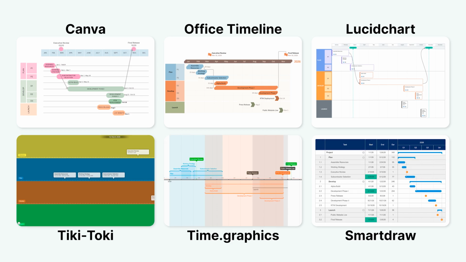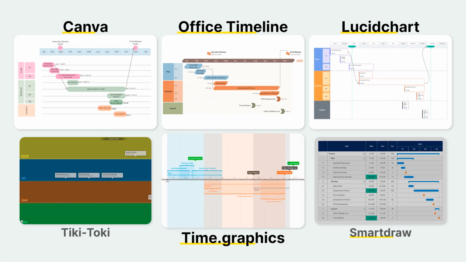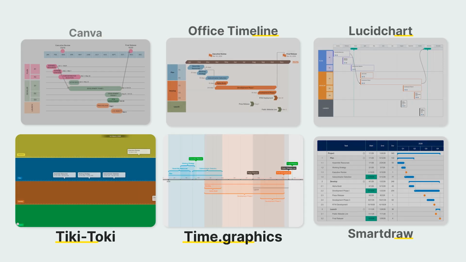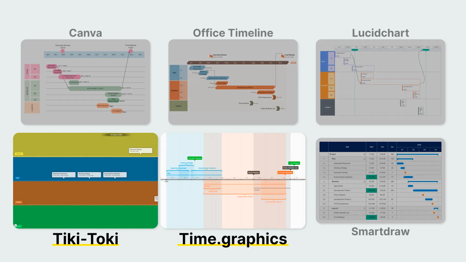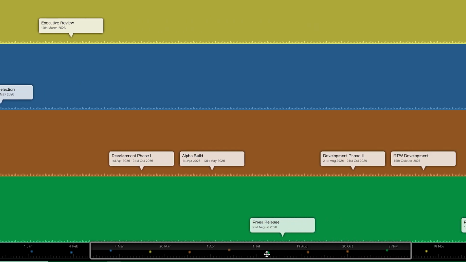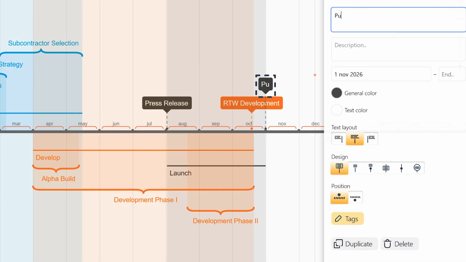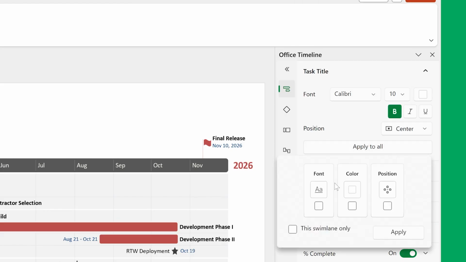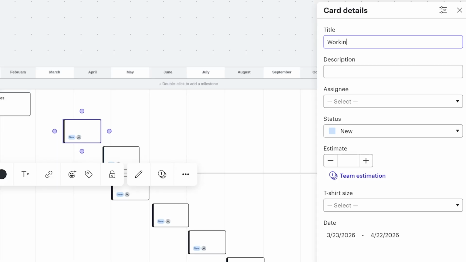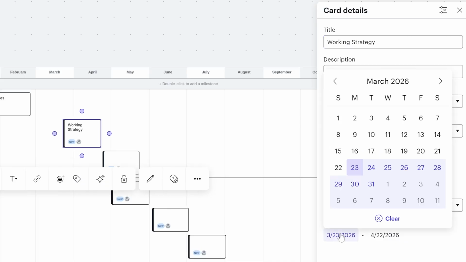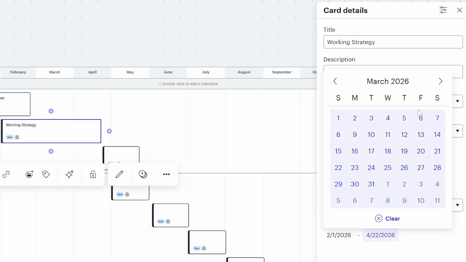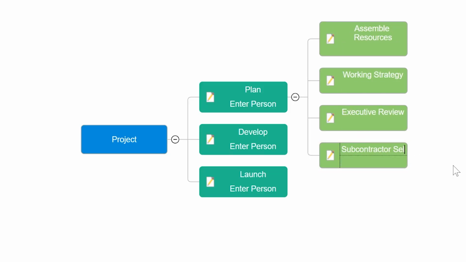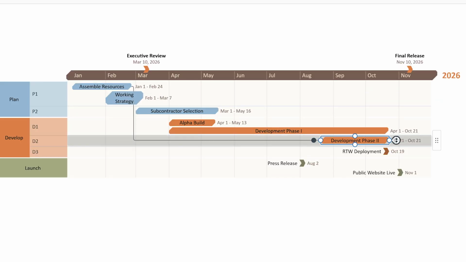So there you have it. Each tool has its strengths. Some focus on visual design, others on speed and ease of use, and some on interactivity. Choosing the right timeline maker depends on your project's complexity, how often things change, and how fast you need to communicate updates to stakeholders and leadership. Hopefully, this comparison gave you a clearer picture of what each tool can and can't do, so you can spend less time battling your visuals and more time driving your project forward.